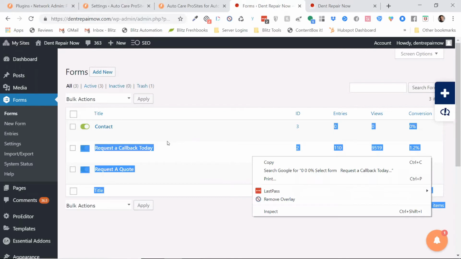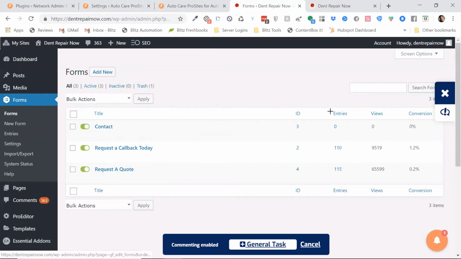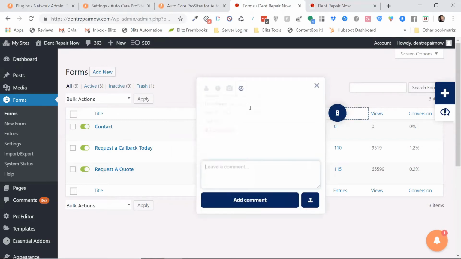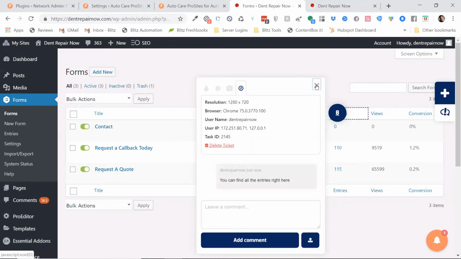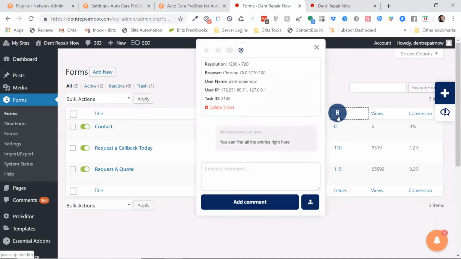And if you want to talk about some stuff in here, for example, you can check out your entries here. They never know where to get their stuff, right? Even today, we got a message from a client saying, I accidentally deleted one of the email notifications from the contacts. What can I do? How can I remove this? It's always there. Just go in here. You can find all the entries right here. Yeah, so every time they land on this page, they're going to see this guy until it's closed by you. They can't.